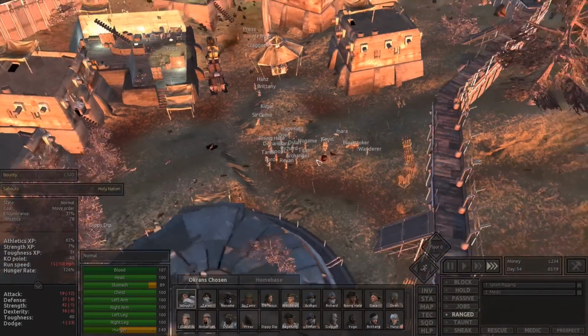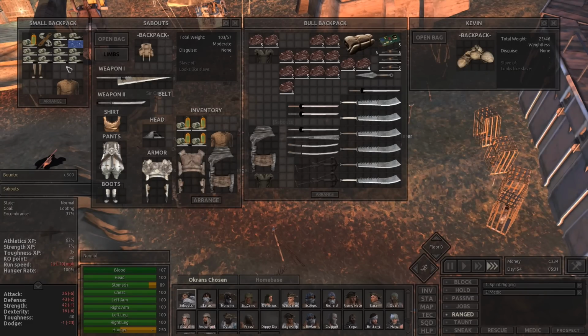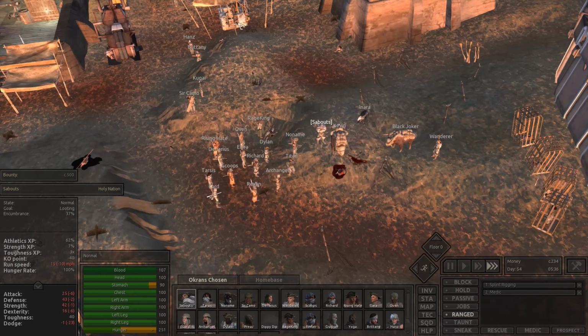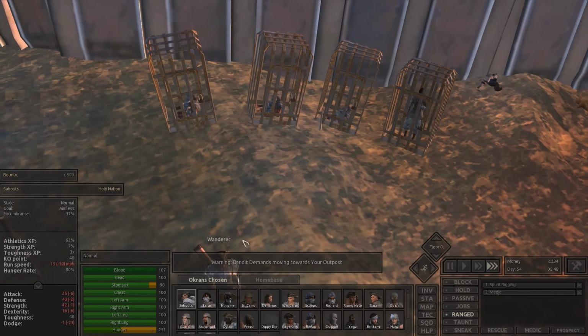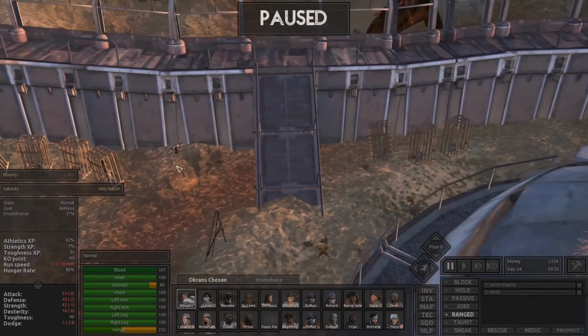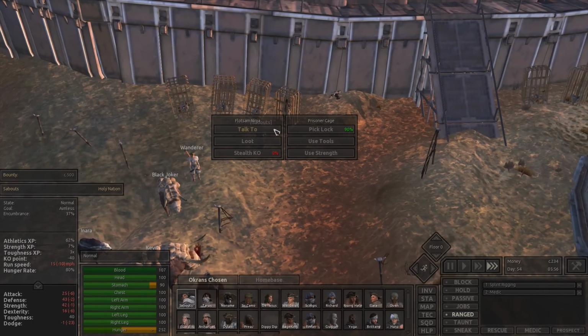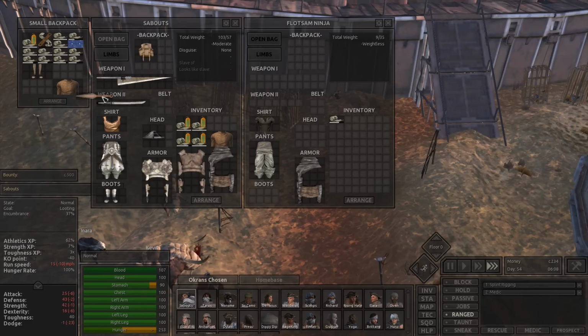All right, we're going to need lots of food. It's going to be what gets us back to base. Kevin's got a bunch on him, but look, everybody's already eating that bread. So that's going to be big, especially when I start getting all this. Bandit demands, damn it. I'll take that from you.